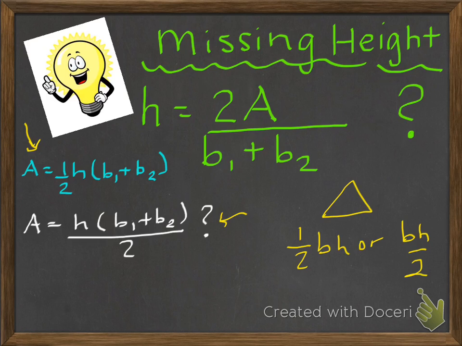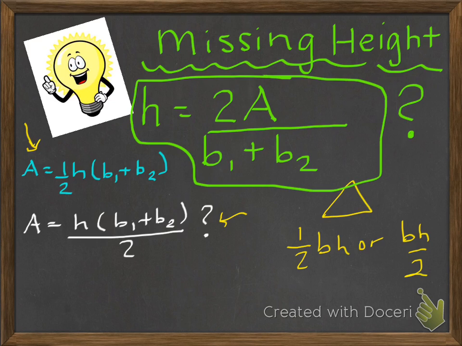Now I wanted you to understand where they derived this formula from. So now, if we're trying to solve for h, then we can multiply each side by 2. That's where you get the 2a from. So it's kind of a tricky formula, but I just wanted you to know that it's just rearranging the letters. So what they're having you do, though, is use this formula right here that I'm outlining in green when you're finding the missing height. So let's go ahead and get started.